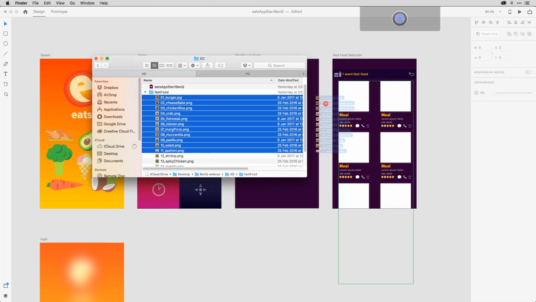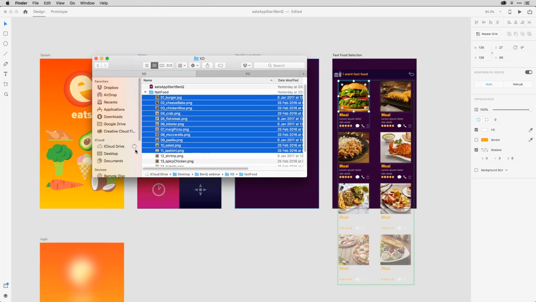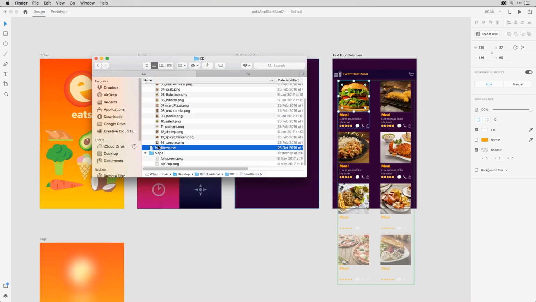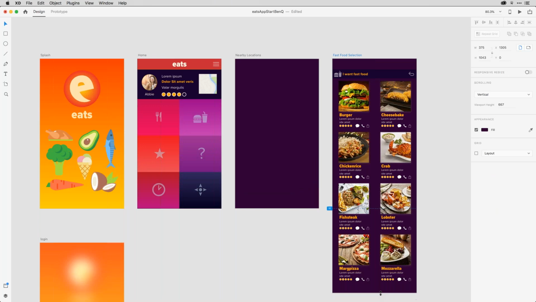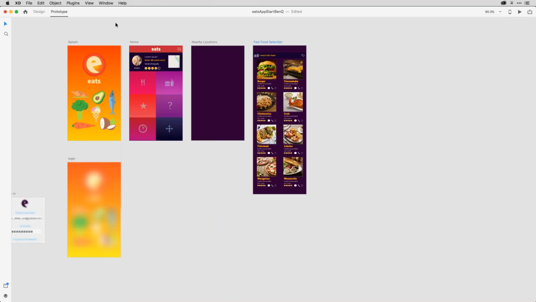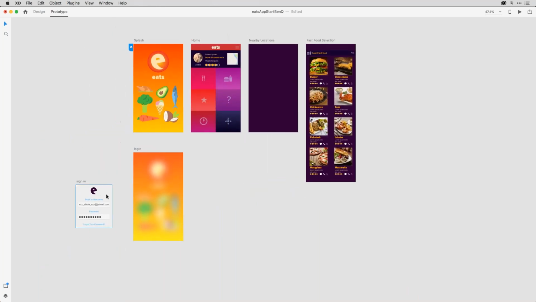Okay, not going to place them, just drag them in like so, boom, populated. Just here I have a text file, and I'll drag that text file in and drop it over the name, and you can see how all of those are populated. Come along here, and then just extend the artboard to allow for scrolling, and you can see the natural end is a line.